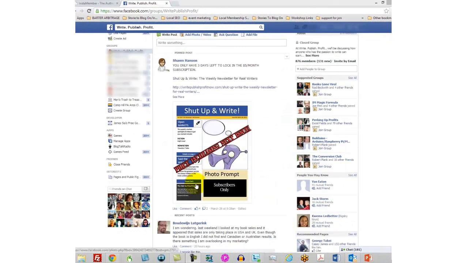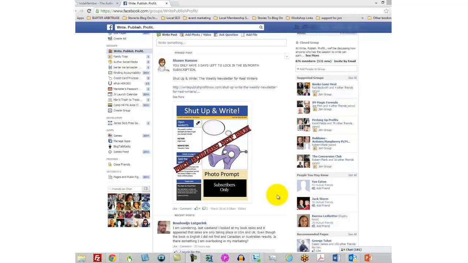Okay, now yet another way is to start your own interest group. You'll notice that I'm inside of this interest group and there are a number of things going on here. The person that you're looking at right now is the person who actually started and owns the group, and so he is allowed to post different links. He's allowed to set the rules, and he's attracted people based on an interest. So he is selling in a niche that he knows people are interested in and he specializes in. This is something that you can do. If you have a niche you specialize in, you want to attract people to the group based on what you're doing.